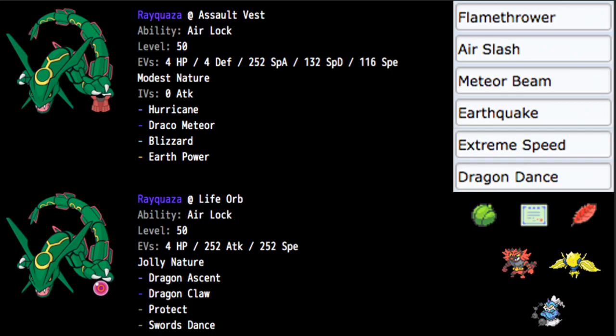Hurricane, Draco Meteor, Blizzard, and Earth Power. Since we're on Assault Vest for attacks, you can't have Protect, you can't have Dragon Dance, you can't have Swords Dance, none of that. So we just have 4 moves. Hurricane and Draco Meteor are its best special attacking STAB moves, especially for a Dynamaxing mon, because they just offer the most amount of damage.